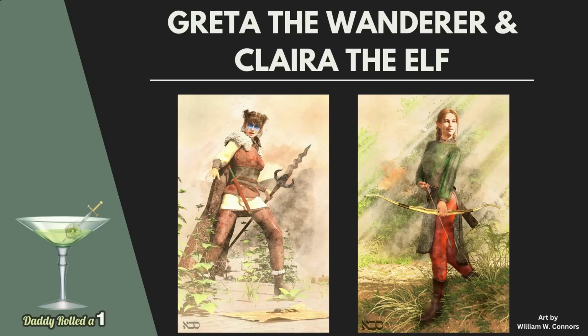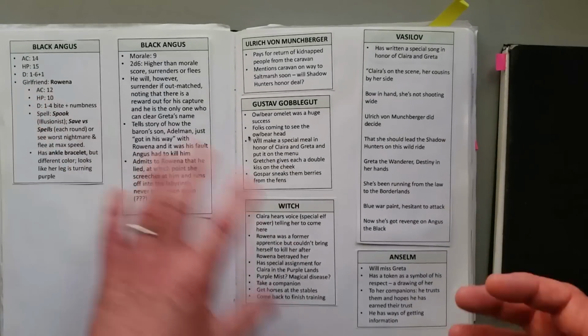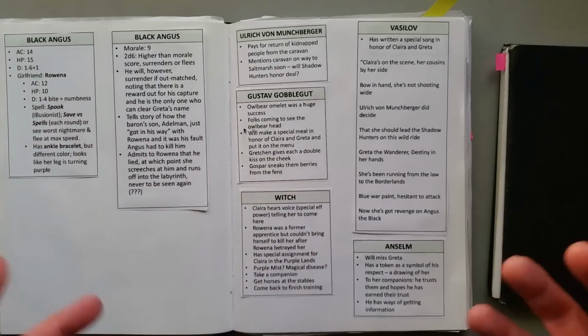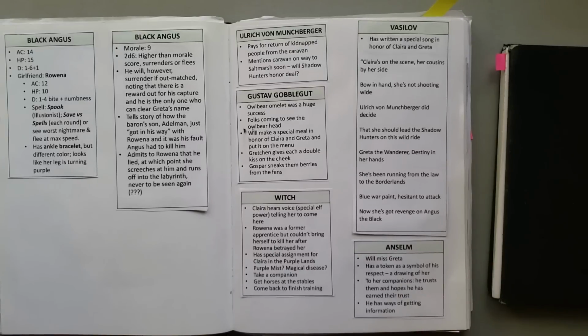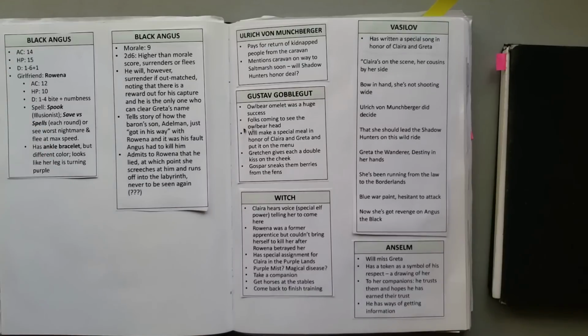And I had Anselm give this to the players, sort of like, I made this for you to remember you by. Again, I was trying to do some nice things for them to let the two sisters know how much we were going to miss having them in this game and hanging out with them. And the last thing I did was they got horses. Anselm brought them horses. Because they were going to the Purple Lands, which were in the west, they left in the late afternoon. As they left, the sun was going down. So I mentioned that they were riding off into the sunset. And that's where we ended the game, which is exactly where I wanted it to end. I was glad that the timing worked out, that we had enough time to fit that in.